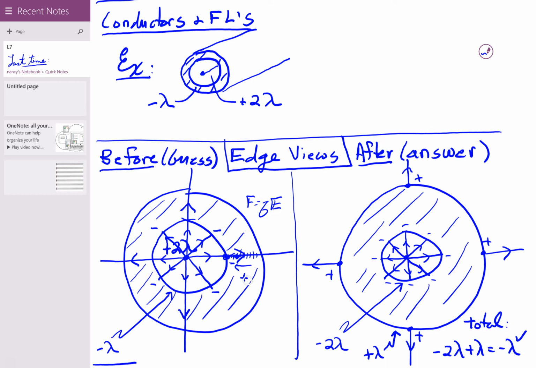The issue is that, remember our field line rules, if I ever have an uncompensated charge, meaning a positive charge that doesn't have negative charges right around it to cancel it out, just a free-sitting positive charge, it has to be a source of field lines. So that would tell me immediately there are going to be electric field lines coming outward from this positive charge. But that would indicate, oh no, now I've got an electric field again inside my conductor. And we know conductors will not tolerate that. That will cause motion of charges that will do whatever they can to cancel this thing out.